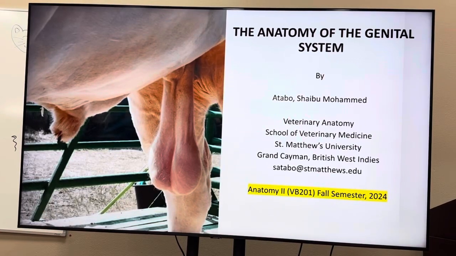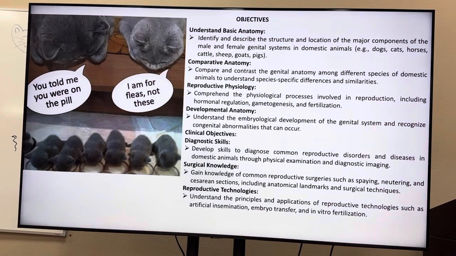So let's look at the genital system, starting with the male genitalia. We want to be able to identify the different aspects of the male genitalia, both the internal aspects. I believe by now we already know their blood supply, such as the pudendal, femoral, and all that.